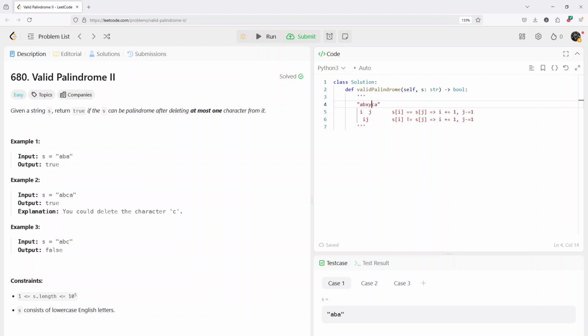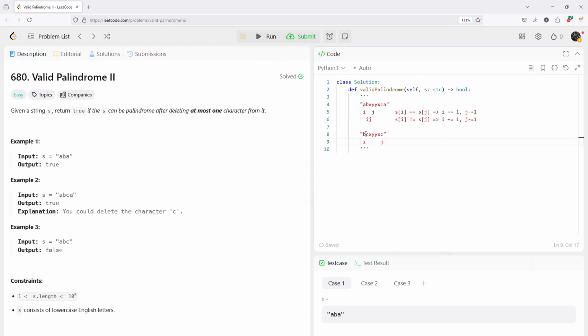Let's say we had something like X, Y, Y, X. In this case, because the A's are the same, this basically reduces to checking if this is a palindrome. And then because the B and the C are not the same, then you check if... let's use a different example. Let's say we got a C out here. Okay, so in this case, I and J are not equal to each other.